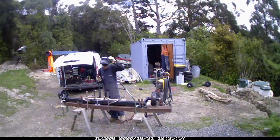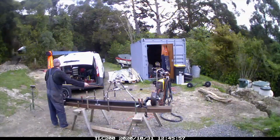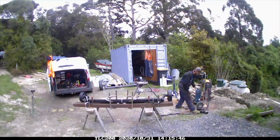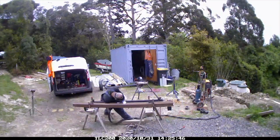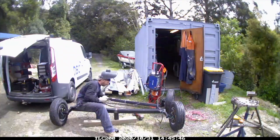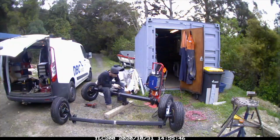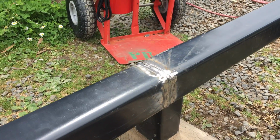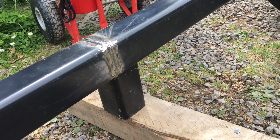So I do a TIG root pass, and then I do a MIG root cap weld on the top, just to make sure it is nice and sturdy. And it is an ASME weld done on there. So here I am doing the MIG weld cap, and I just do one big pass on it with a dual shield wire, and it came out pretty good.